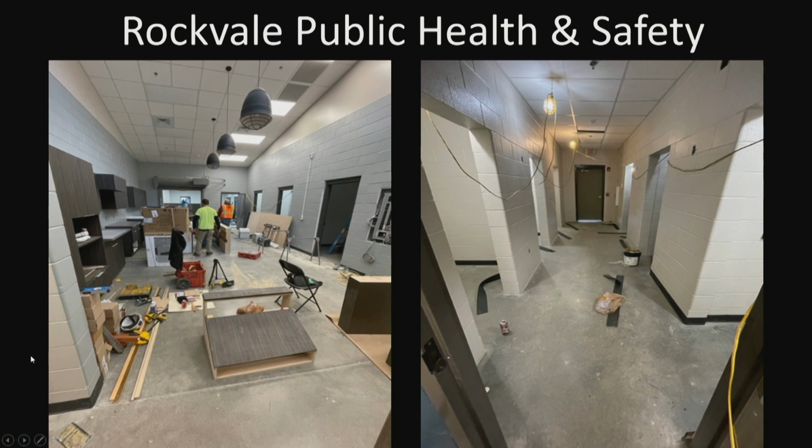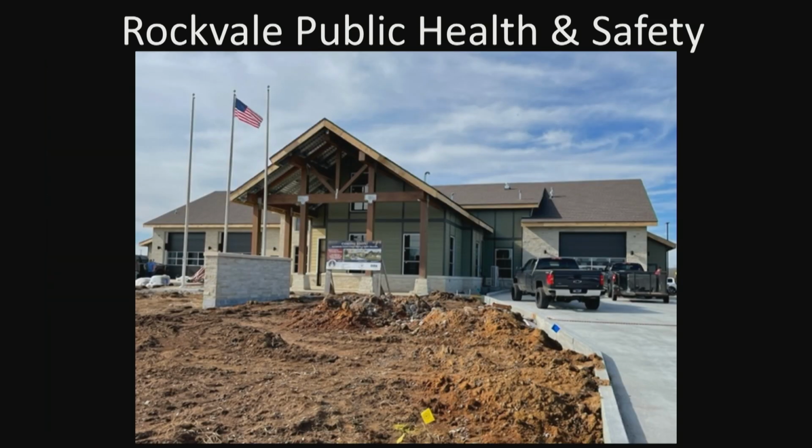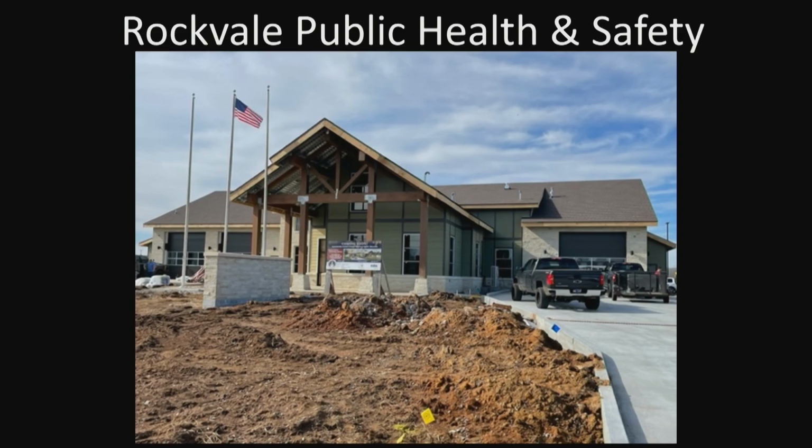And so that was yesterday or the day before. They were in there setting the cabinets, getting ready to cut the countertops. Low voltage is ongoing. The FF&E package has been scheduled for delivery. Those vendors will start delivering those to the site next week. We actually had one delivery this week already. It was some furniture, some beds and mattresses for the living quarters.